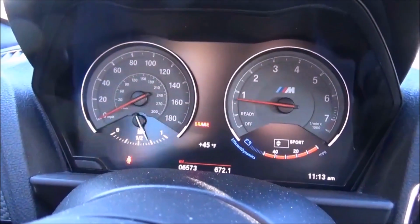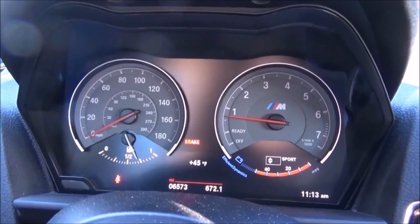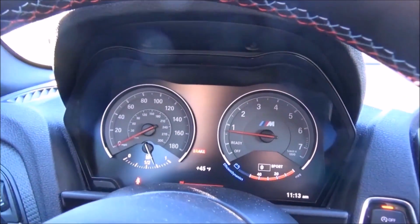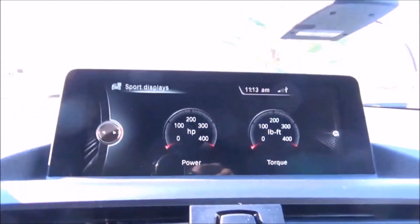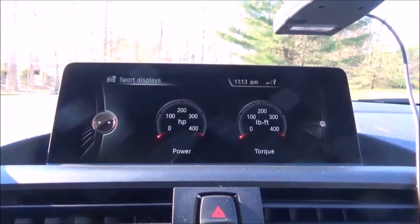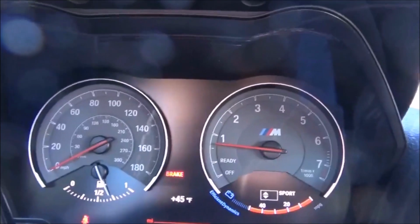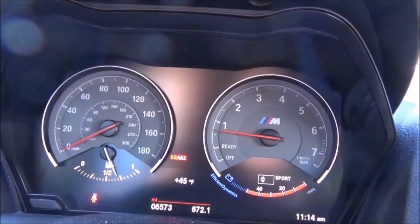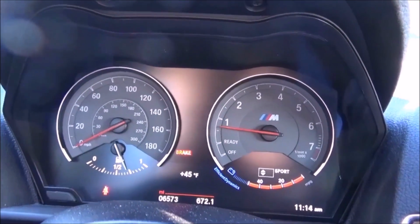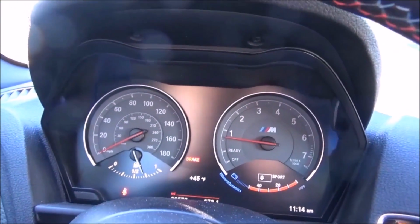I had the one free maintenance oil change at about 1,000 miles. According to this trip computer, the next one is due around 10,000 miles. The only expense I've had on this car so far is replacing the tow hook cover in the back. The first time I took this car to Cars and Coffee, it was all dirty, so I did an impromptu automatic car wash, and unfortunately I guess the high pressure water knocked the tow hook cover in the back off, so I had to get a new one, and it has to be painted Long Beach blue, so that was $100. That's my only expense so far.